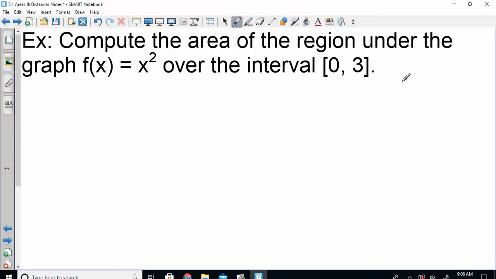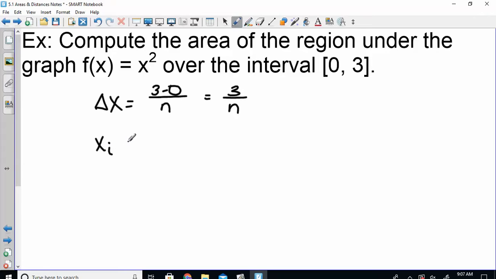So let's do this same problem. We've done it twice already, but this time we're going to get the real answer. So we are going to have to do the limit as n goes to infinity. Now when we set this up, we still have the change in x. So that's your ending minus your beginning divided by the number of rectangles. But if I don't have a set number, that's just n. So my change in x is 3 over n.